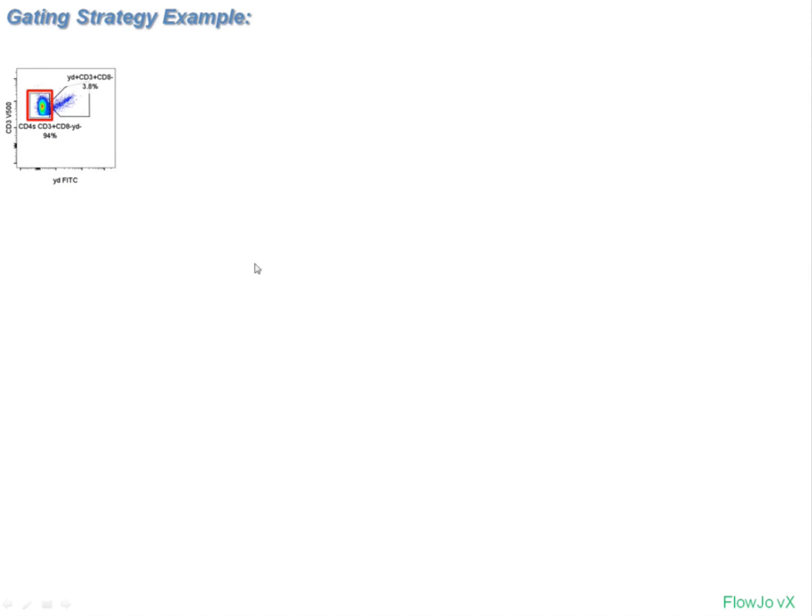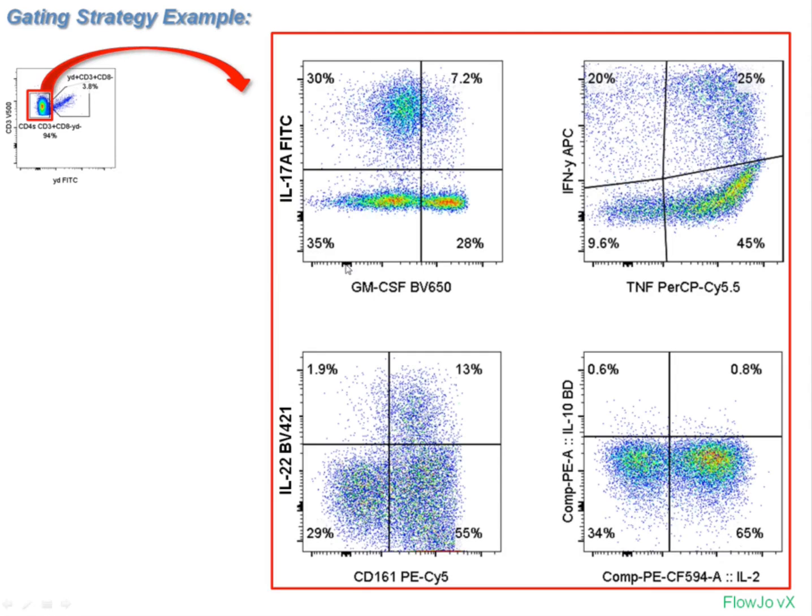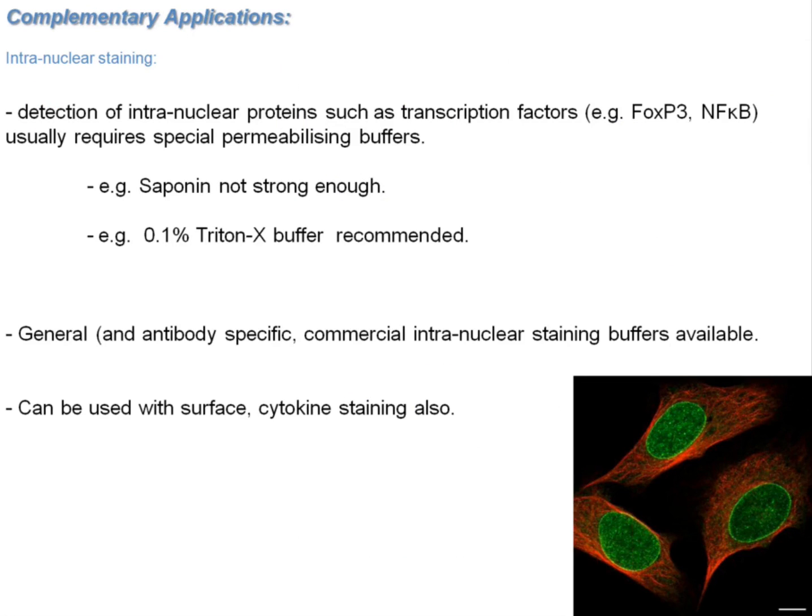So in this case, let's just zoom in on our CD4s. This is almost our starting point to look at our cytokines. We can look here, and in this case I've looked at the cytokines GM-CSF, IL-17, and TNF, and I can see the output from there. If I want, I can zoom in further and further, but maybe that's just a good example to show the first few.